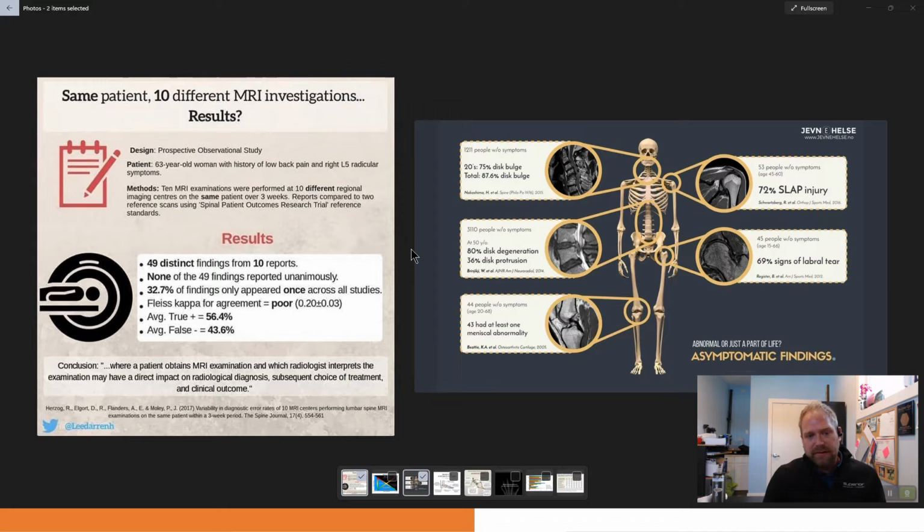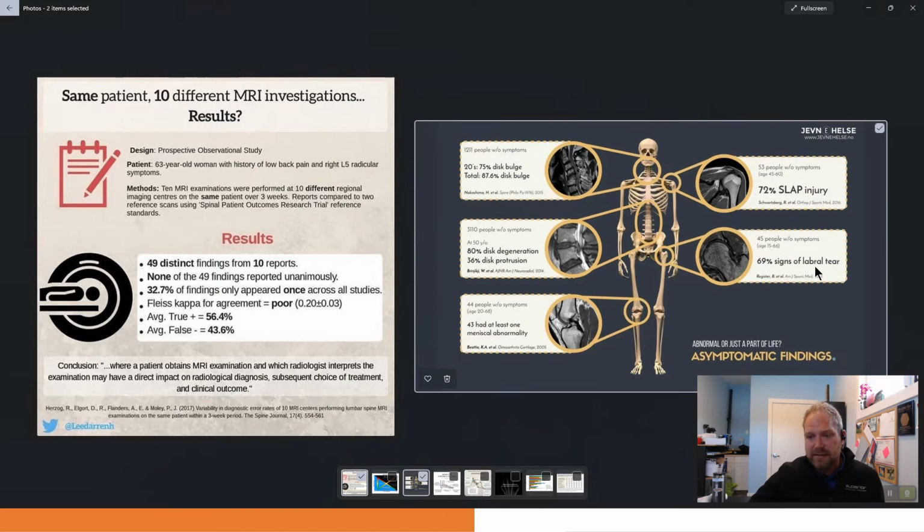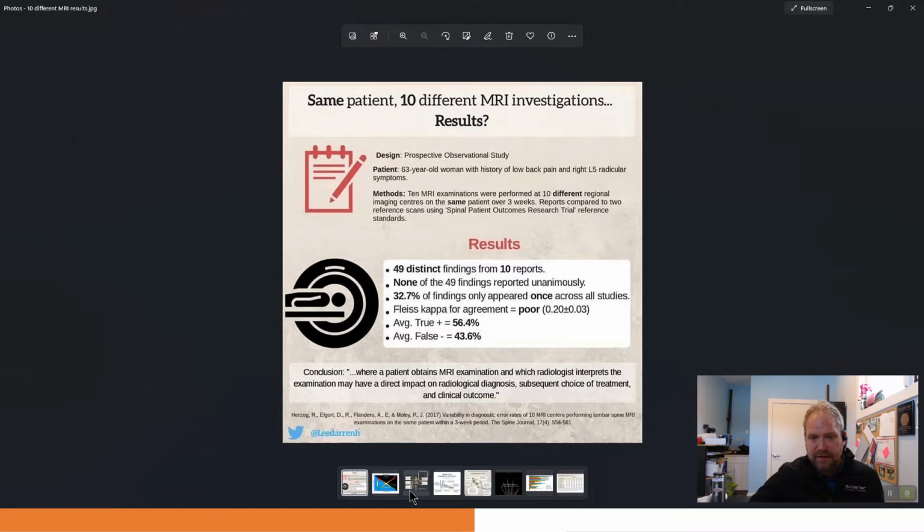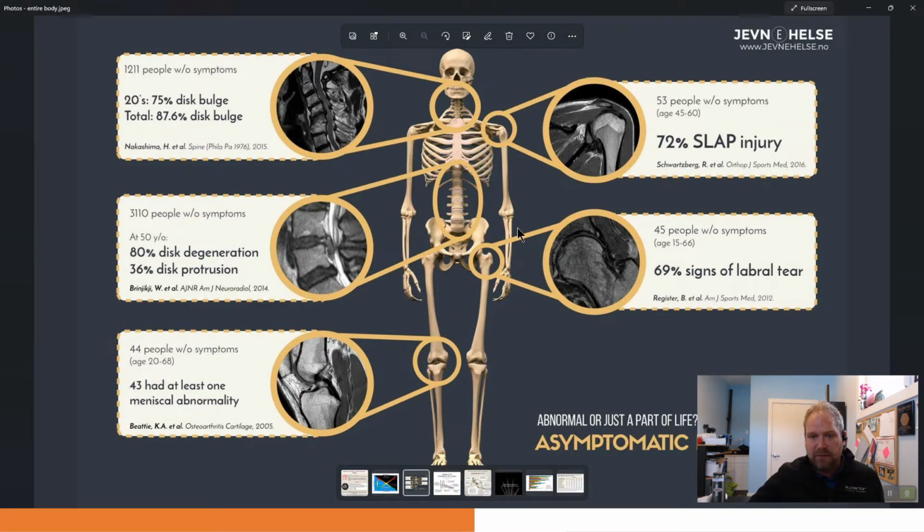We have a lot of new evidence out there where people were given X-rays and MRIs when they had no pain in their hip at all, and the research is showing that 69 to 73% of people who are pain-free and imaged have some hip structural abnormality, most commonly referred to as a labral tear, which we'll get to as we talk more about the different types of hip diagnoses and pain.